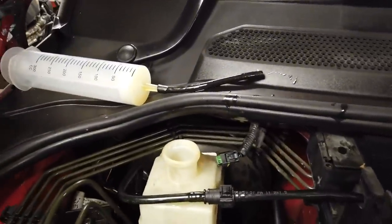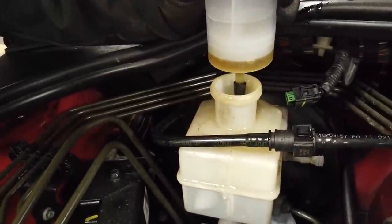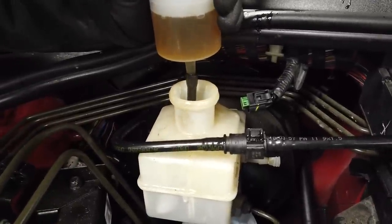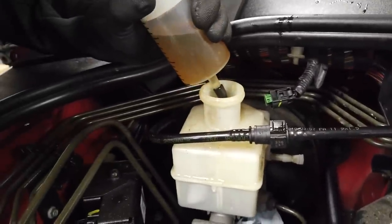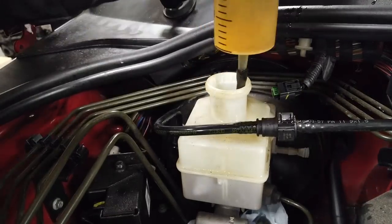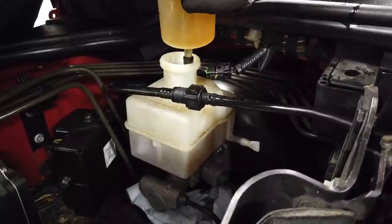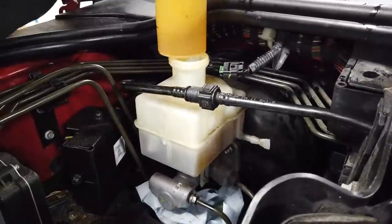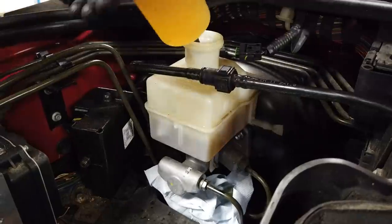Now, Dan, you should get in there and have a look. The two chambers, this story that I was waffling on about earlier, might still have some relevance. Can you see the two chambers inside now? I think the idea is that if one of your brake circuits fails, you'll lose half your brake fluid, but the rest of it will remain on the other circuit. But they get all complicated now. All right, we'll keep going.